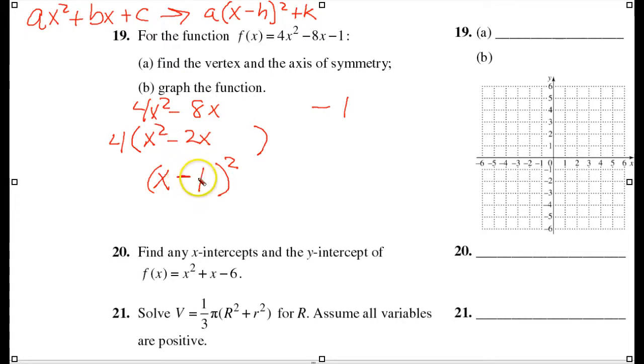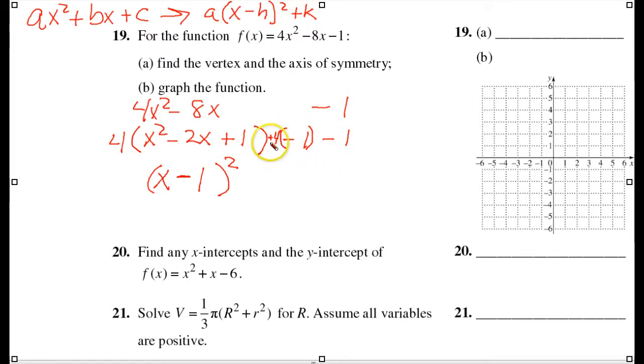Now we're going to square this 1. We square it and we get a positive 1. This is now a perfect square trinomial. But we've added a 1 to this. What we need to do is subtract a 1 now. So this 1 that we've added here, we're subtracting there. But keep in mind, we took the 4 out of there, so we have to multiply this by that 4 that's right there. And this 1 is still there as well.